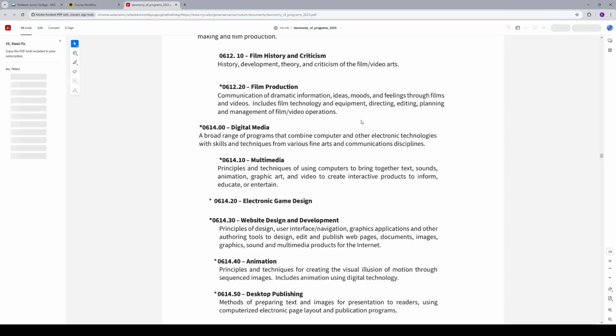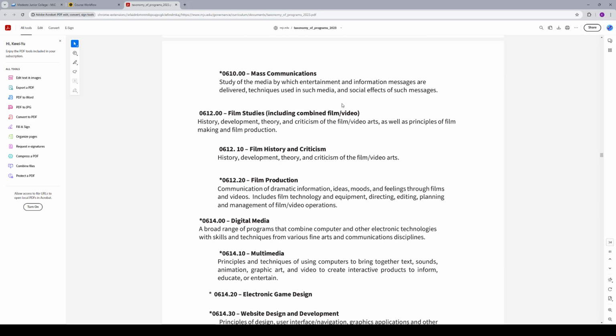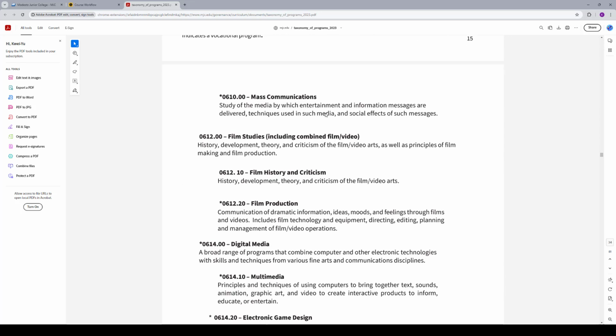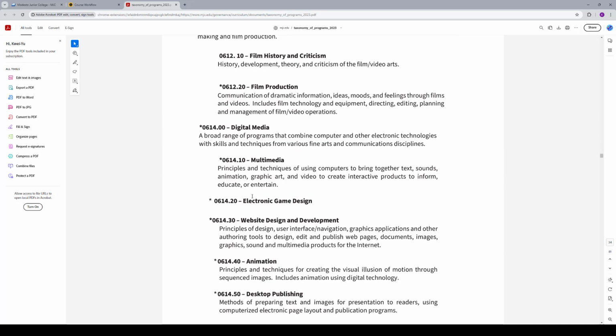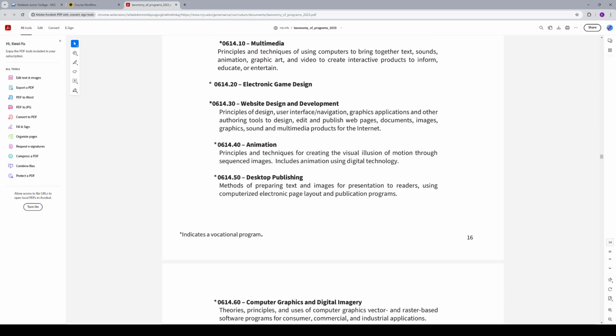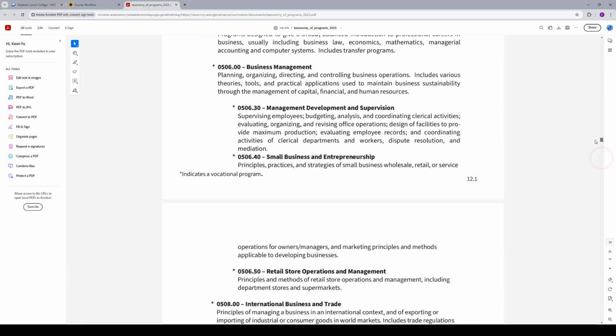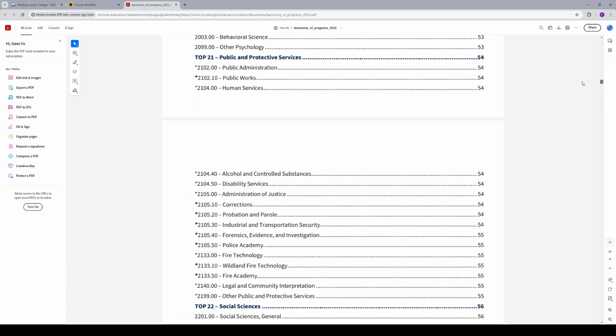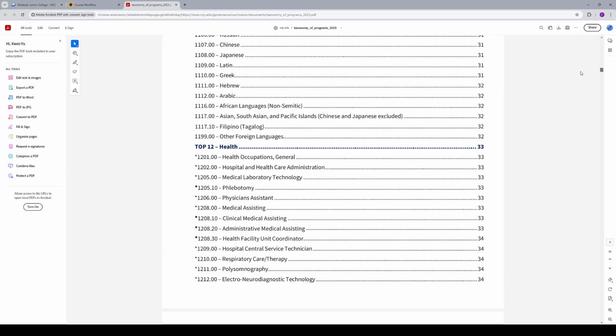I could click on that, and you could look through this and see what different areas might fit. I already have this open, and it jumped to my area of interest, which is multimedia. I could use digital media, multimedia, electronic game design, but there's definitely a whole range of different options that you can look up.